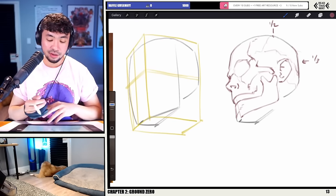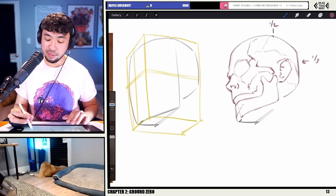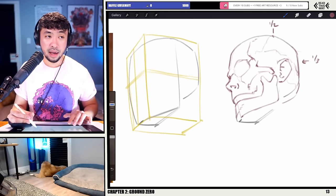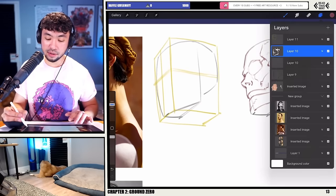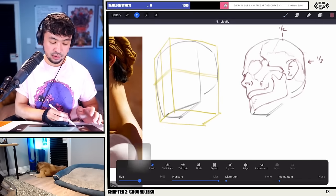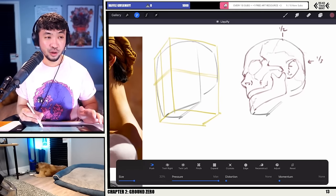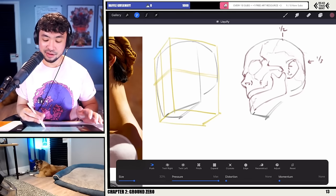Skeletor never looked so good. It's funny because I actually had to draw a lot of skeletons for work recently. I think like 2 weeks ago, man, they had me drawing so many skeletons. And at first I was like, this is too many skeletons. But now I'm like, I like skeletons.